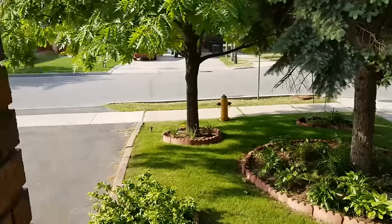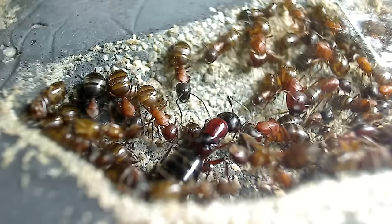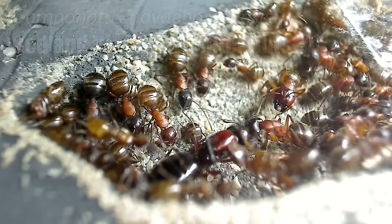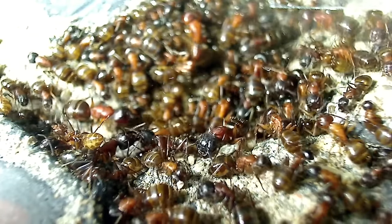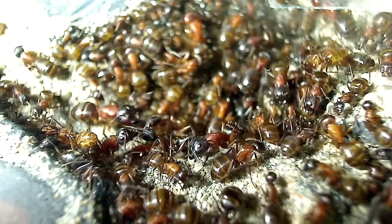Where I live in Toronto, Canada, the most common carpenter ants are black carpenter ants, also known as Camponotus pennsylvanicus, and my favorite, the red and black carpenter ants, Camponotus noveboracensis. There are so many kinds of carpenter ant species and it can be tricky to identify them accurately if you're not privy to ant classification. But lucky for us ant keepers, the care of most commonly kept carpenter ants is very similar, if not the same.